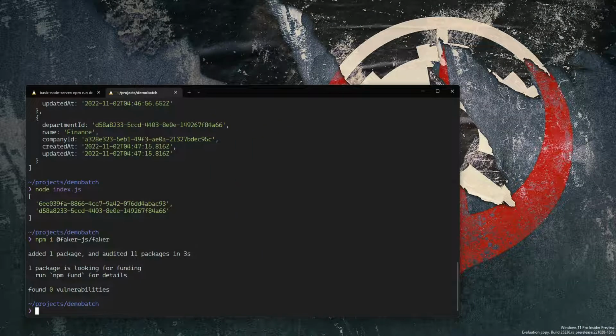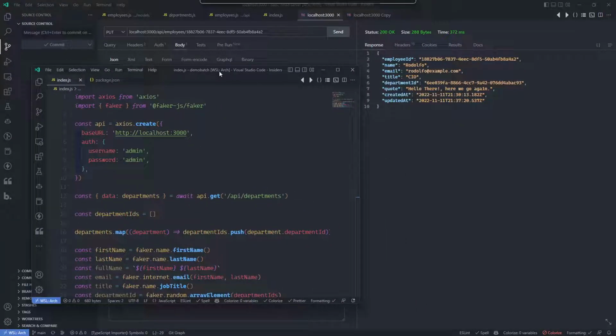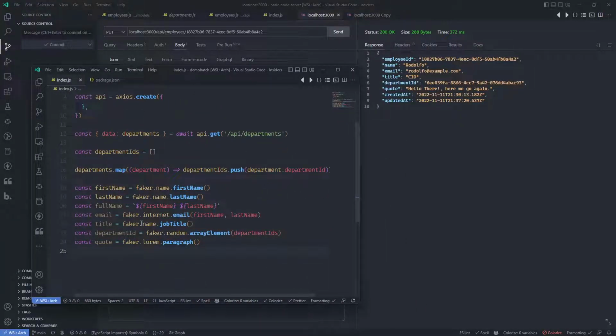Let me see what else do we have. So we have the name, will be the full name, the email, the title, the department ID, and the quote. That should be it.